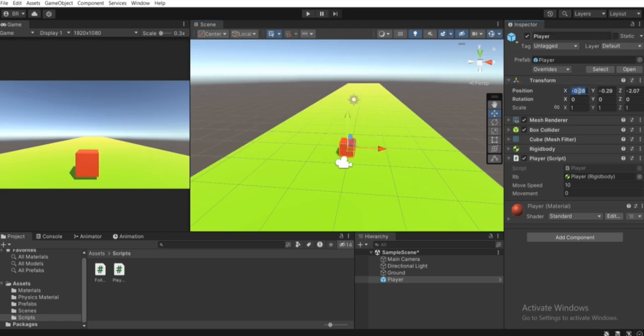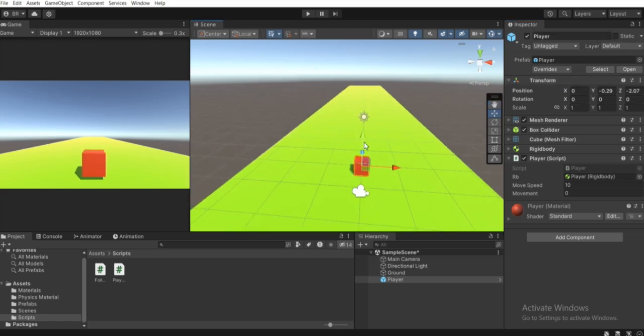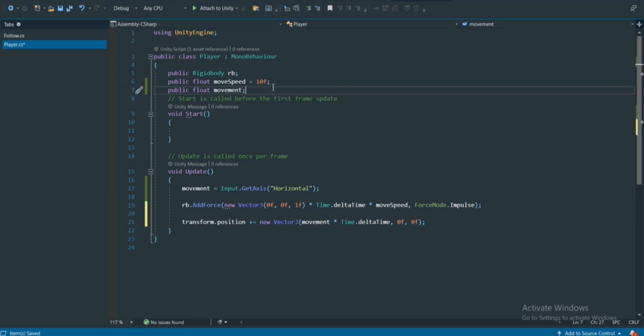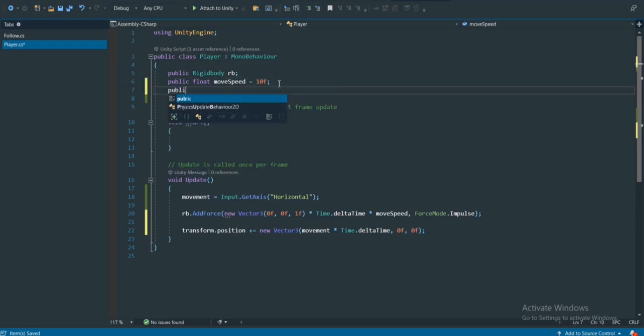So if we can control the speed, it would be nice. So let's make a variable. Let's go to the top of our class and make a public float side movement or speed, you can call it. Let's call it speed, and by default I'm going to give it something like 5f, or 5 units. Then let's multiply our movement with our speed.